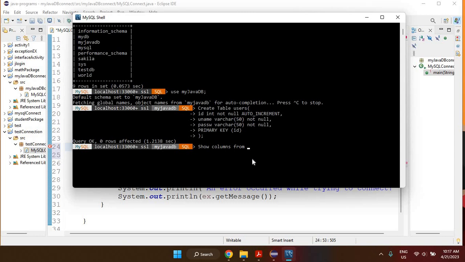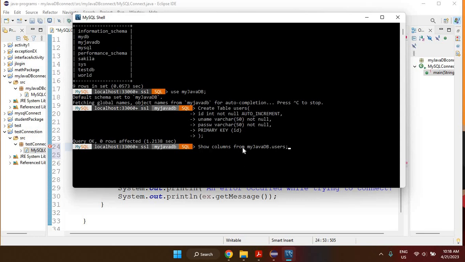And the database is called myjavadb, and we need to append the table name to this, so it's dot users. And this now should provide us with the name of our columns.